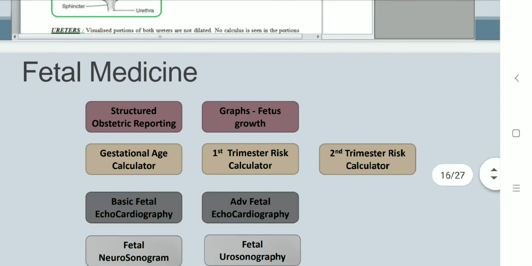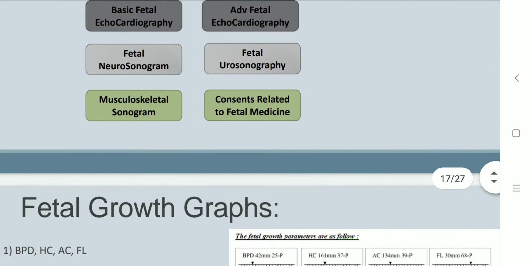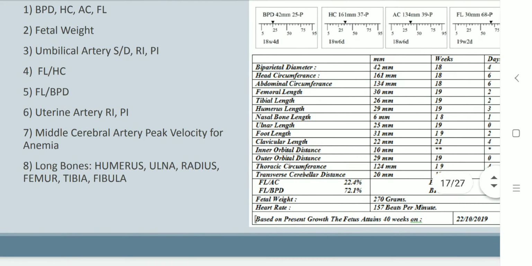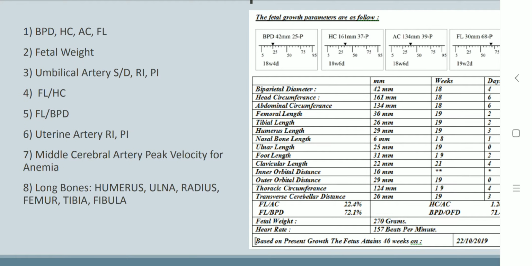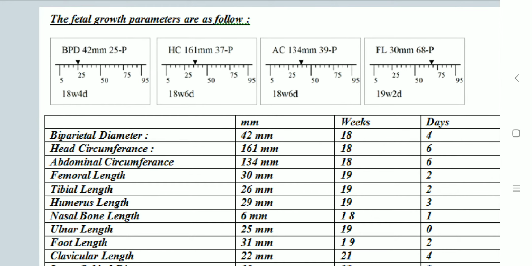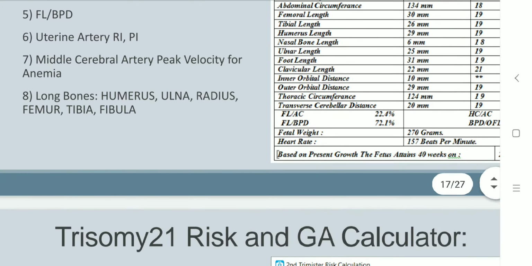Okay, and now we have an entire fetal medicine module also, where we have a gestation age calculator, first and second trimester risk calculation, various fetal graphs also. So let's go through them one by one. So here pCare shows the various fetal graphs, I mean the percentile growth graphs, from various measurements. Here you can see the BPD, HC, AC and FL graphs are shown. We have around 60 such tables added into the pCare software.